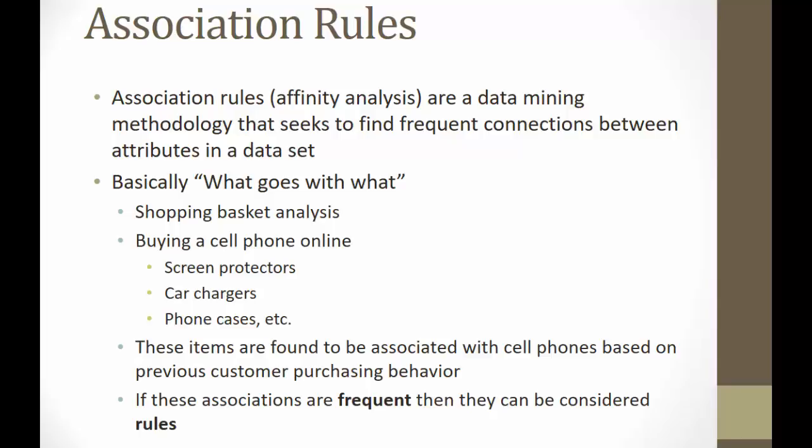So, in shopping basket analysis, we might look at how cell phones go with cell phone screen protectors, or when people buy cell phones they typically look for chargers or cases to put their cell phone in. The items that go together a lot are found to be associated using this association rules analysis.